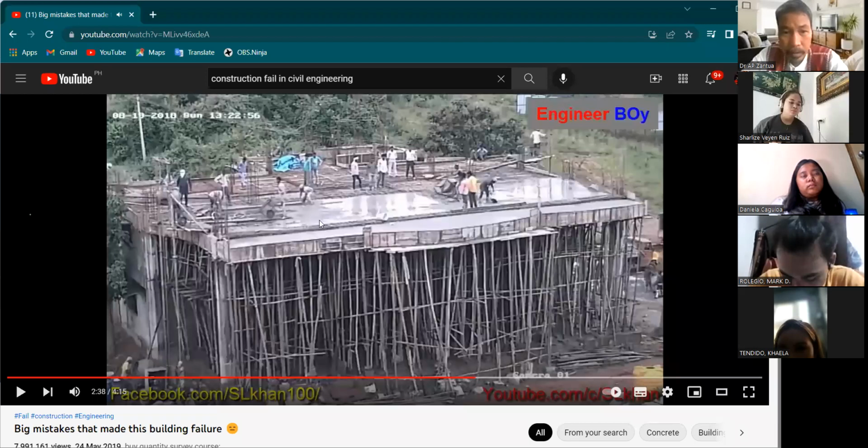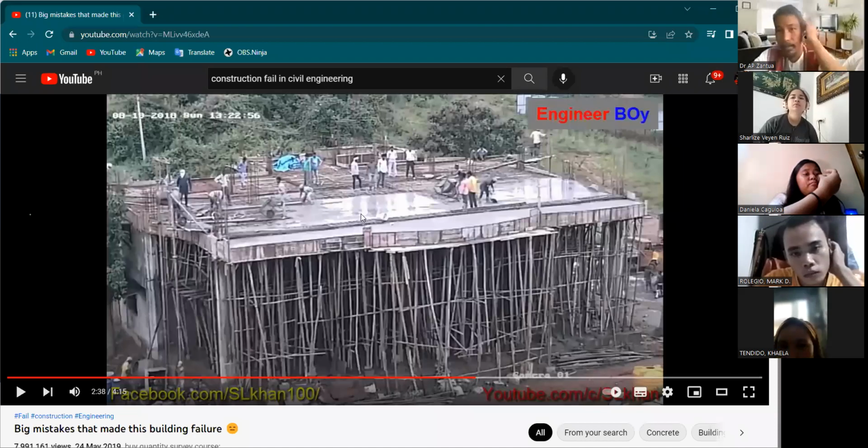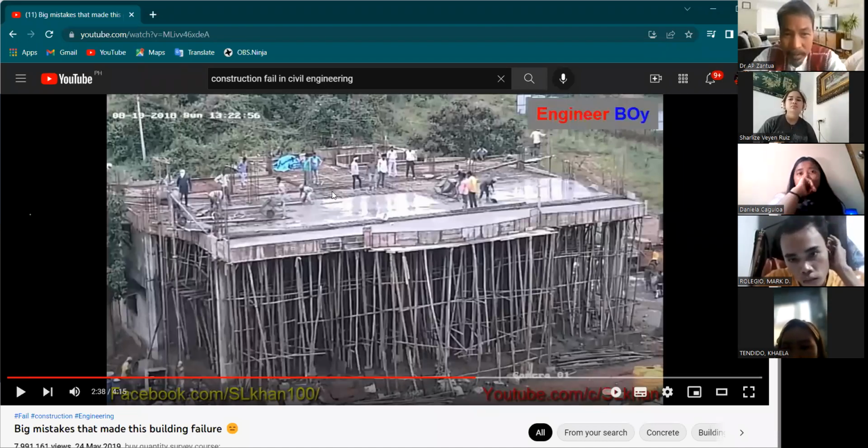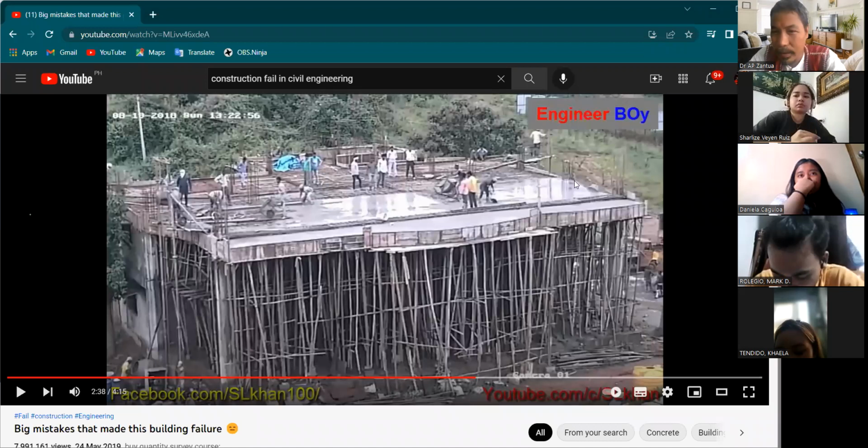Imagine this slab is full of steel reinforcement. There are so many reinforcement laid down on this slab. Actually, double. Okay? Double reinforcement, left and right, horizontal, X and Y axis reinforcement. There are plenty of reinforcement, meaning steel reinforcement. But because it fails, what can you feel about it? What can you feel about it?